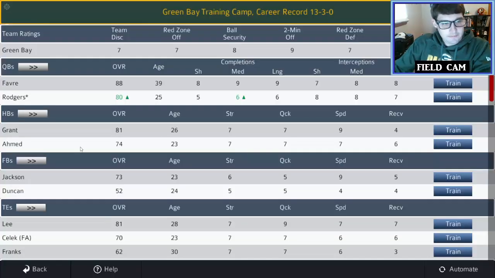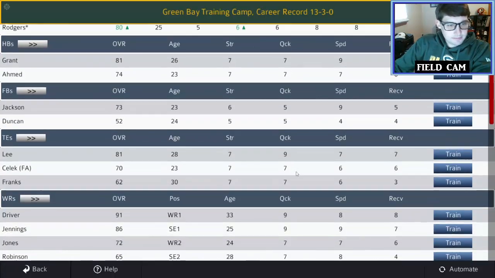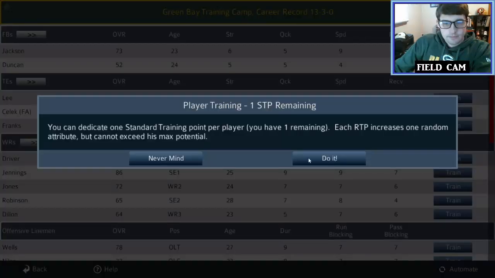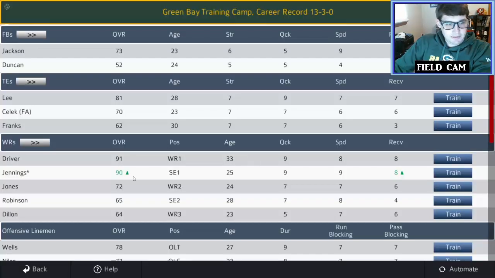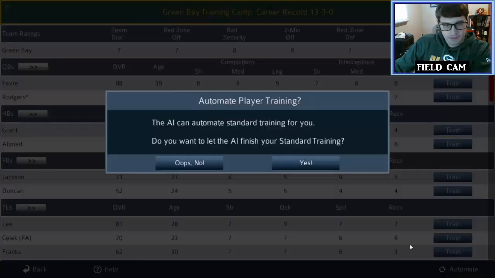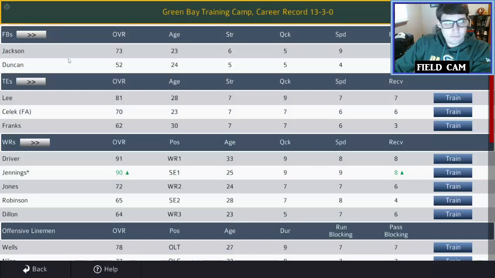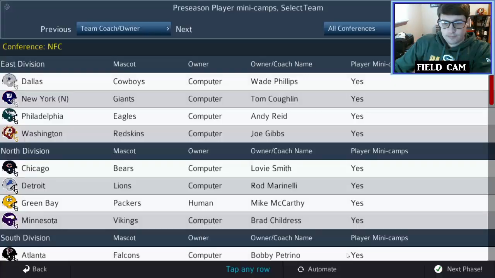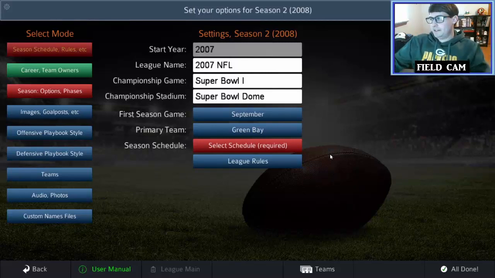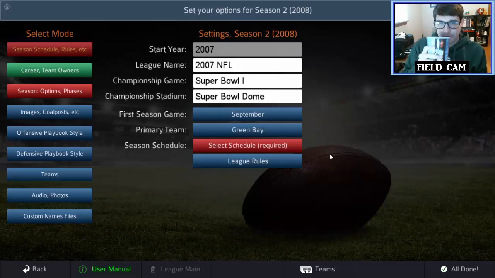Oh, interesting. So for our rookie running back, Ahmed, his pass blocking increased. And Jennings' receiving went up. So that was a big boost for him. Alright, and then we are done with the offseason. So, pretty quick, simple. Hope you enjoyed the offseason there.